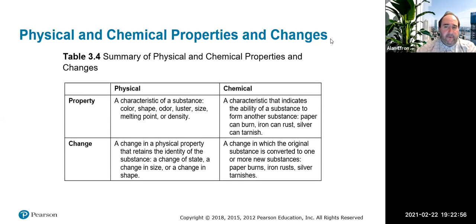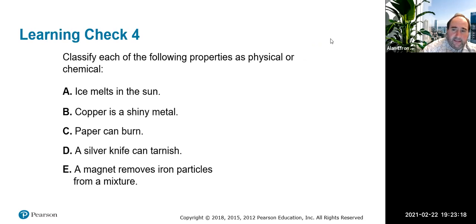And here's just a summary table of what we talked about, the differences between physical and chemical changes. The main difference is that in a physical process, we're not fundamentally changing what we start with, while in a chemical process, we are definitely fundamentally changing what we started with. So if we look at some examples here, if ice melts in the sun, that is a physical change. If it melts to liquid, water is still H2O. Ice is H2O. It is still fundamentally the exact same thing.